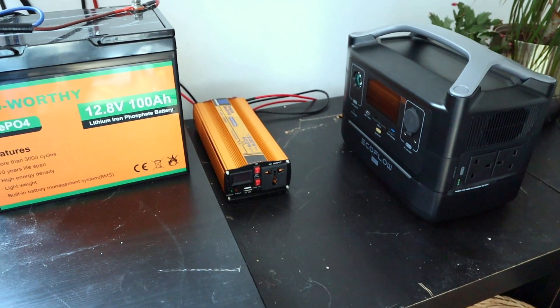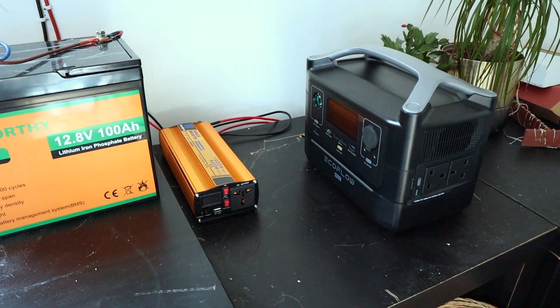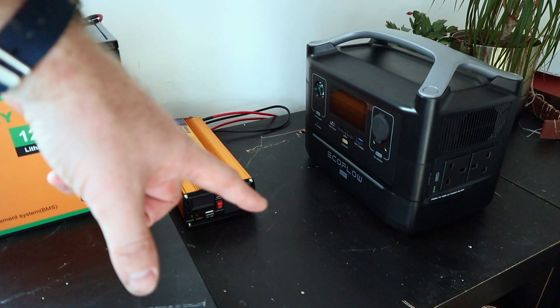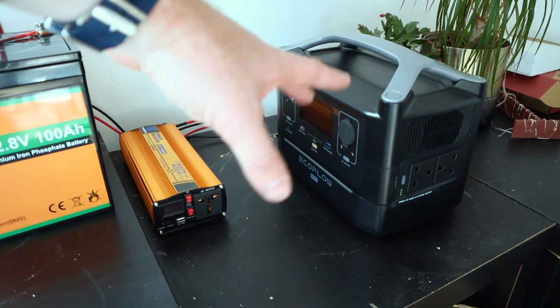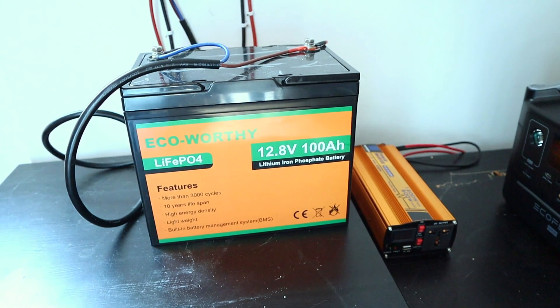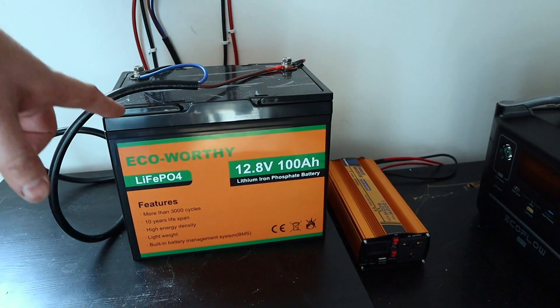This is really a product review. I haven't seen any video where these two systems are wired into each other to see if they work together. I could have just got the EcoFlow on its own and run the office from it for maybe three hours during a blackout, but this is more of a long-term project. I want to see if I can run the office completely off solar and disconnect from the grid.